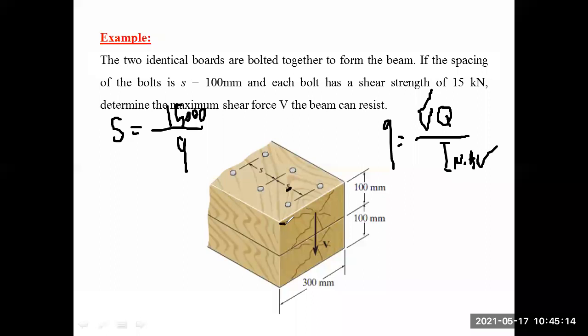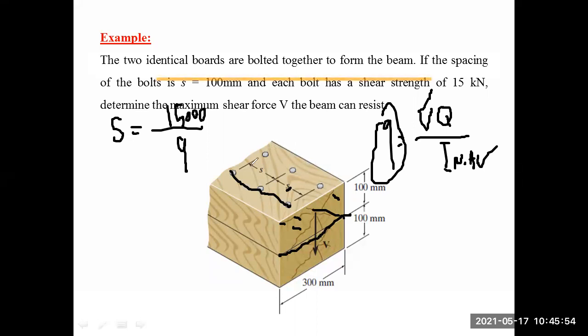To get this part disconnected, we have to cut it from here to here. This Q would represent the shear flow for these 2 rows. If it is 2, then it represents 2. If I don't have this row, then it would represent the shear flow for this row only. So if I have only 1 row, I don't need to divide it by 2; Q is just for this row. If I have a second row, then I need to divide it by 2 so that I calculate the spacing for 1 row only. Okay?